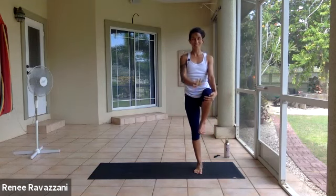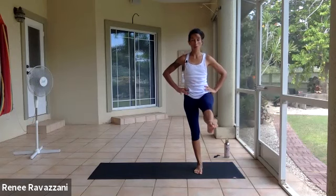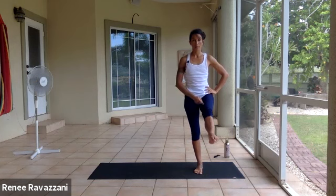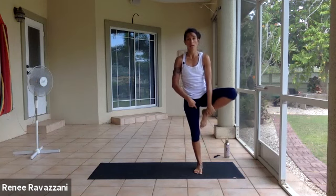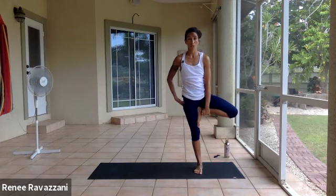We're going to keep this leg that you're holding straight forward. We're going to engage the quadricep, point the toes, hands on the hips, hold it. Inhale and exhale. Bend this knee back into your chest, hold it. We're making it a tree pose. So you're going to open the knee, you're going to use your hand and bring it closer to the pelvis. Engage the glutes.